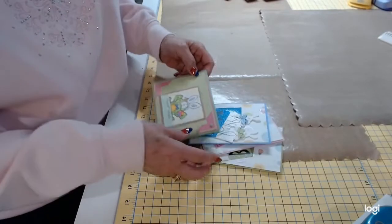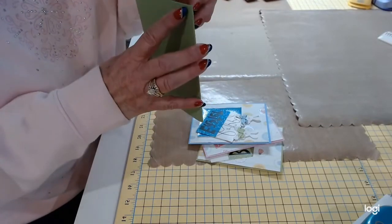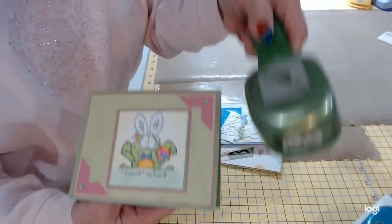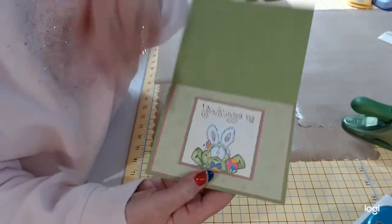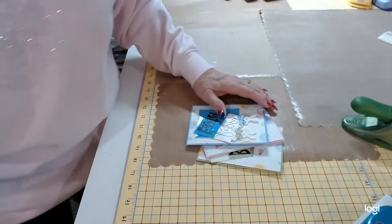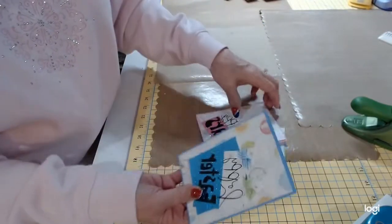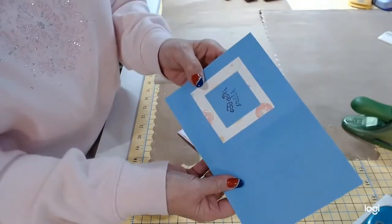Another way to make some cards — this one happens to have been done with the rubber stamp. And this is an Easter card. Again, it was Copic and layered, and here are the brads. I have another punch kind of like this without the scalloped edges, and then I just put those on the corner. I used a different stamp on the inside and some decorative paper, and that was how that card was made. Some of the other things you can do is buy things that are pre-made that are quite cute. These are a couple of Easter cards done with these little bunnies and stickers. I just took a sheet of paper and put Happy Egg Day on the inside with a rubber stamp.